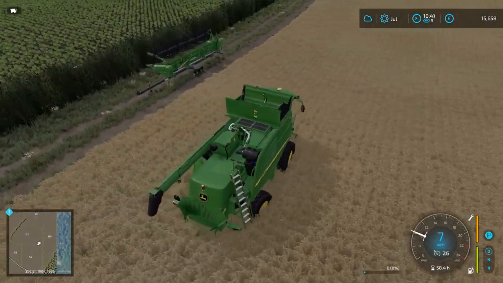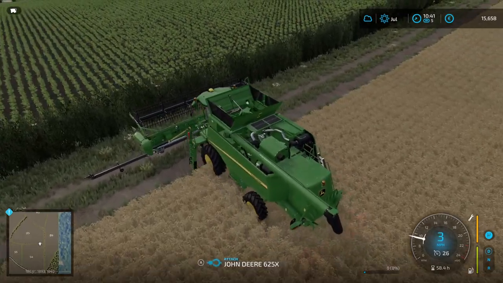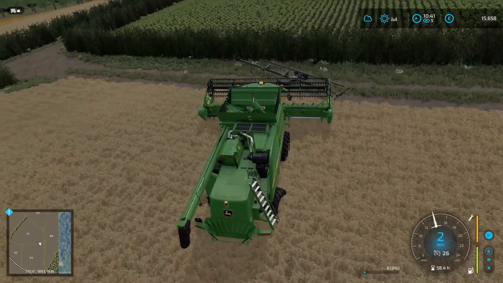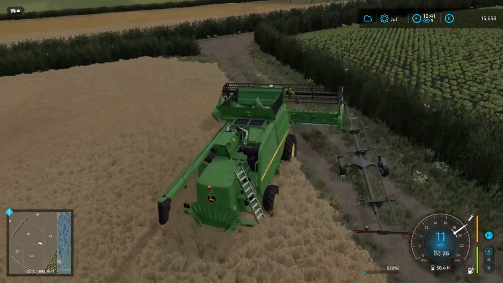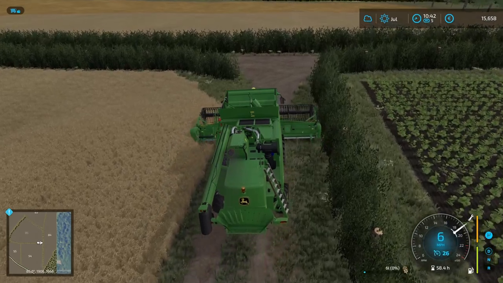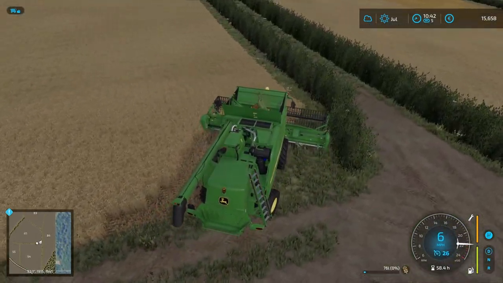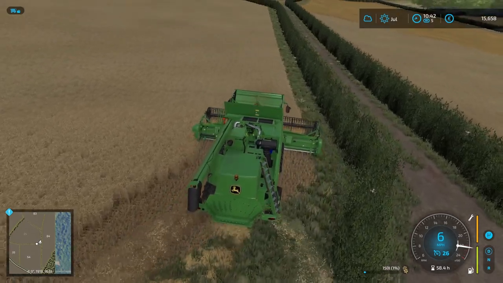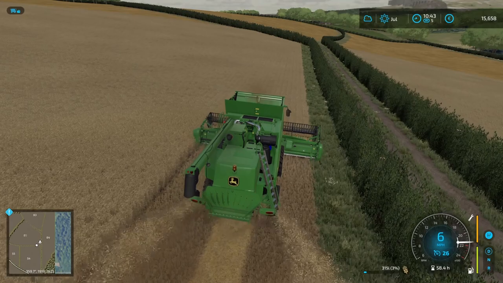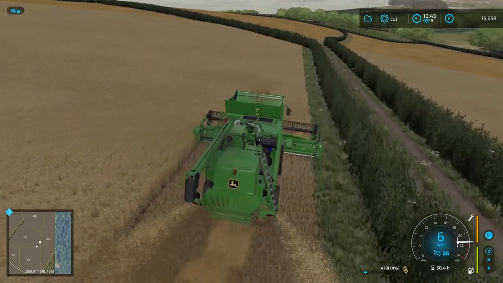We arrived at the field. Now let's hook up to the header on this combine. And I will do myself, I think, two laps around the headland to create some space, and then a worker can take over. I hope the harvester bunker will not be full until I finish these two laps, so a worker can take over while I go get the tractor and trailer. But if it will be full, it will be full.